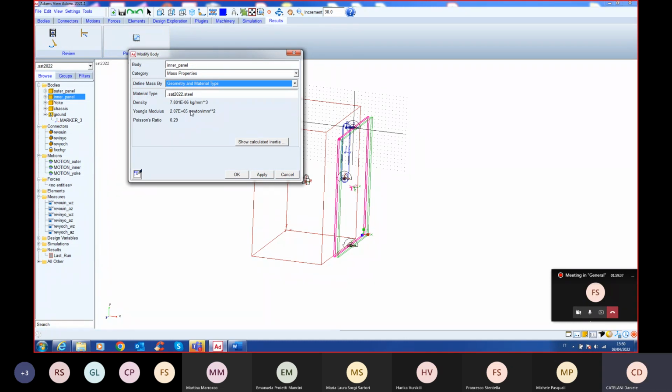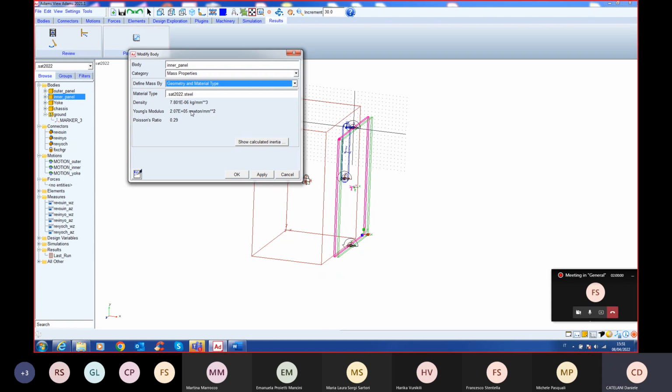In a more advanced model, we can have a density which is an average value considering aluminium, silicium, and carbonium, which are the materials of the solar panel.